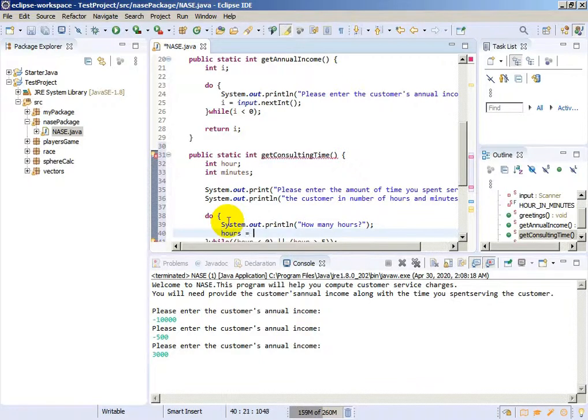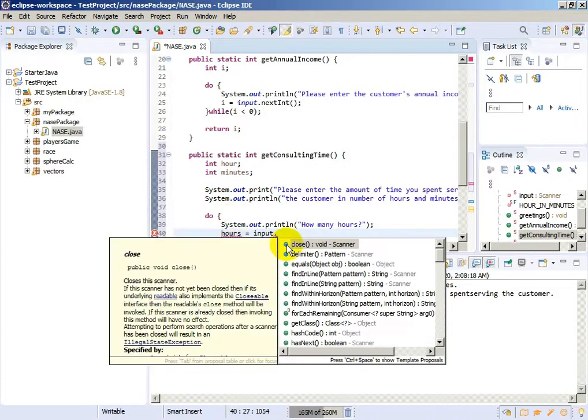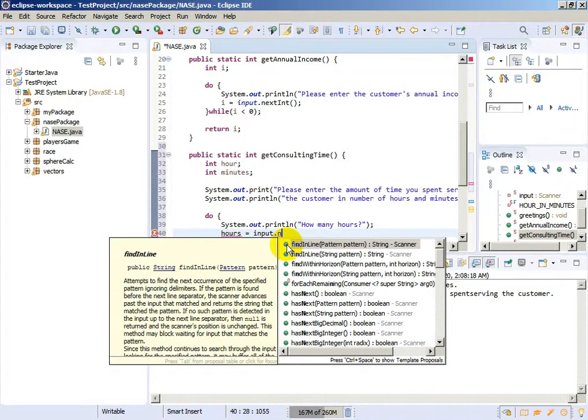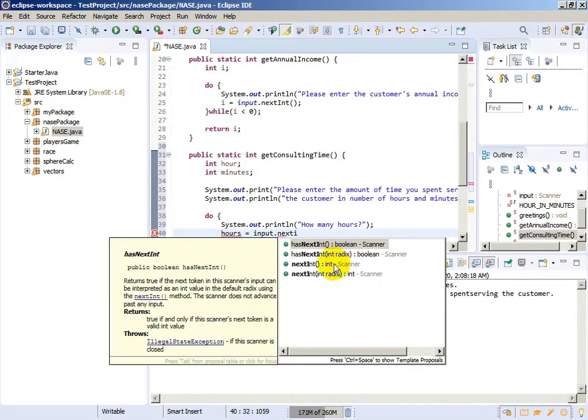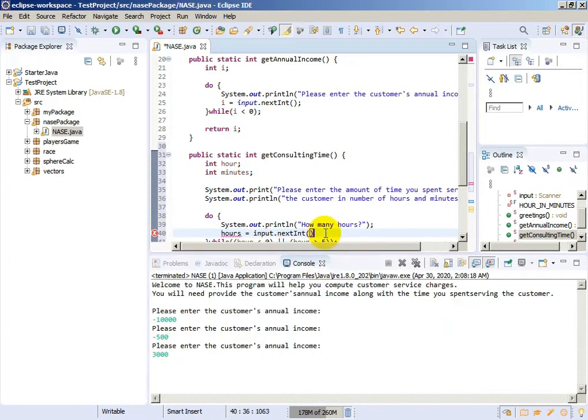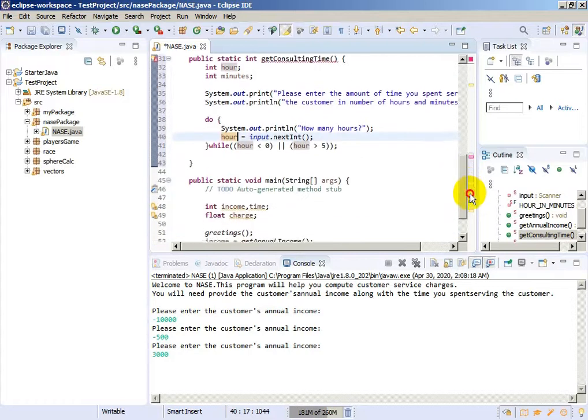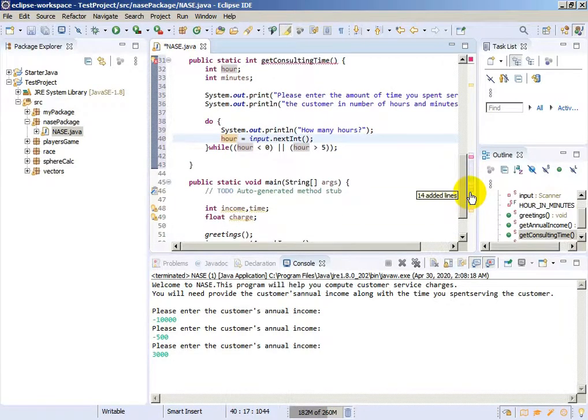Hours will be equal to input dot next integer. It will not be hours, the name of the variable is hour. I think that should be good.